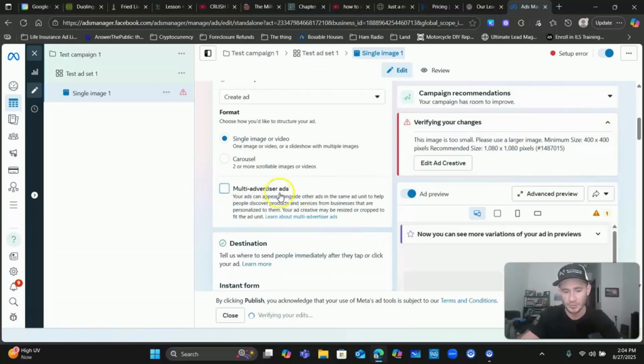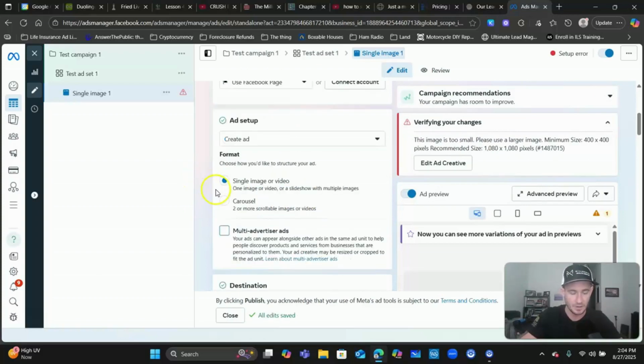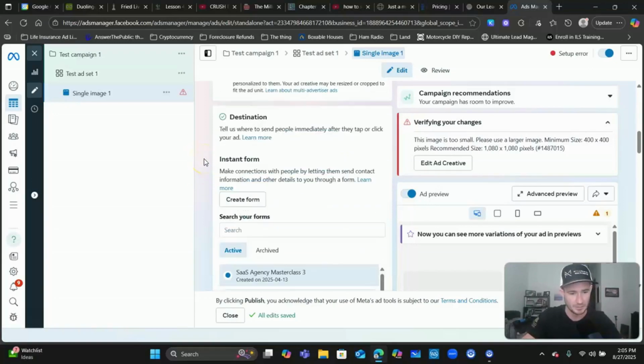If this is applicable to your business, read what this is, but I don't use this, so I usually just turn it off. I'm doing primarily single image or video ads. I haven't done a carousel ad in a while. Maybe I'll do another video on that later, but carousel ads have more steps involved. We're going to keep it simple. We've been crushing it with our single image ads lately.